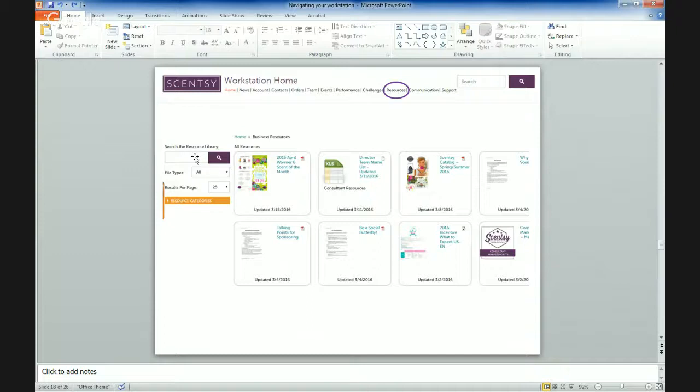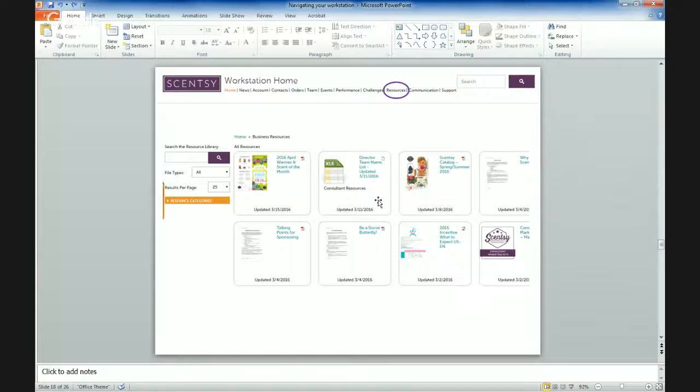The resources search here doesn't necessarily search everything in the documents. It only searches the title of what that's called. So sometimes you might have to be creative with how you're searching, but the resources tab is so helpful. There's a plethora of information there. We love the resources tab. Yay!